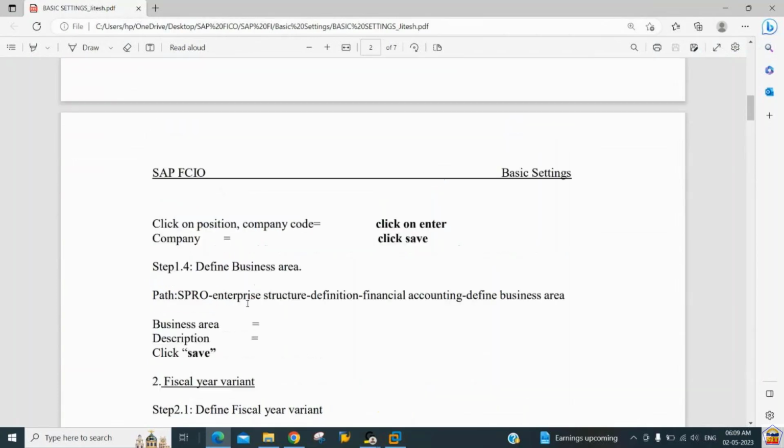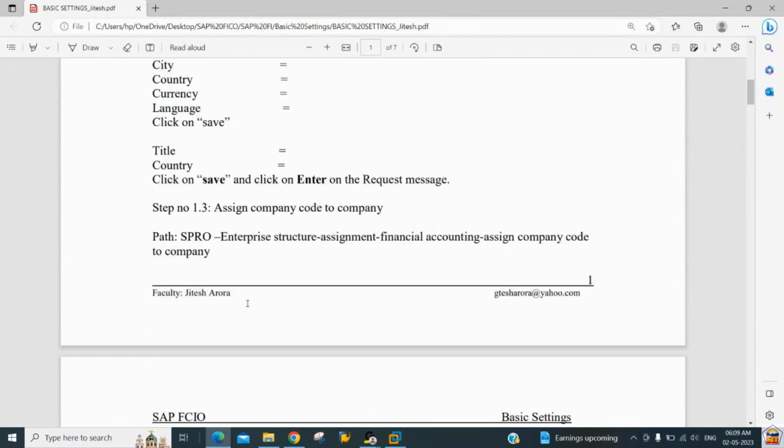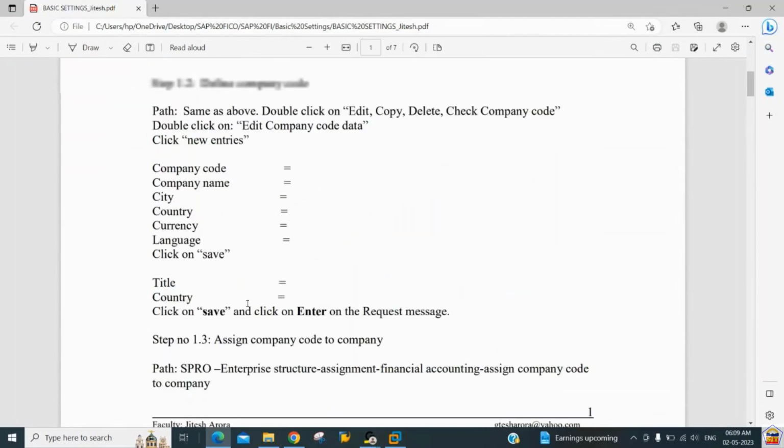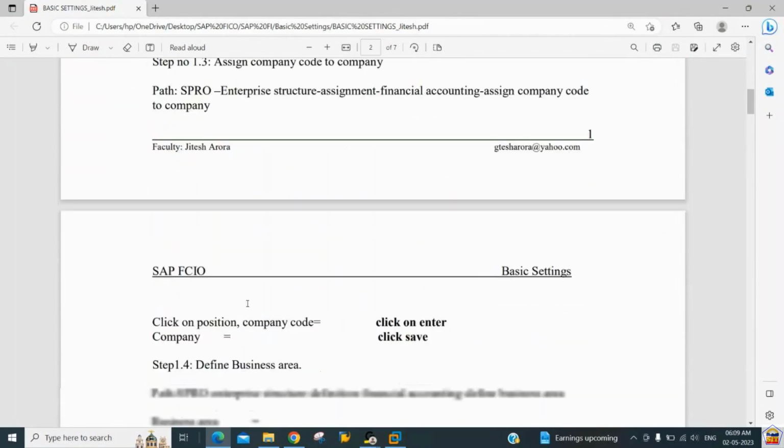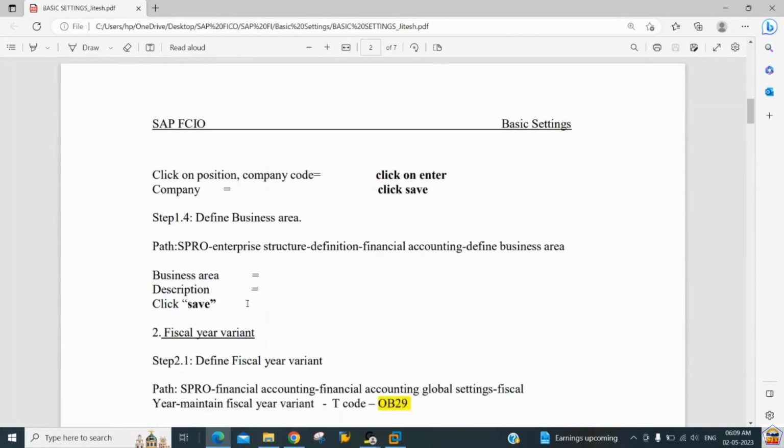So the way you maintain the financial statement, when I'm saying financial statement, your profit and loss, you create at a company code level. In the same way, you can maintain that profit and loss financial statement at a business area level. So a business area wise financial statement you can also maintain. But again, it is subject to the client requirement, whether the client is looking for that or not.